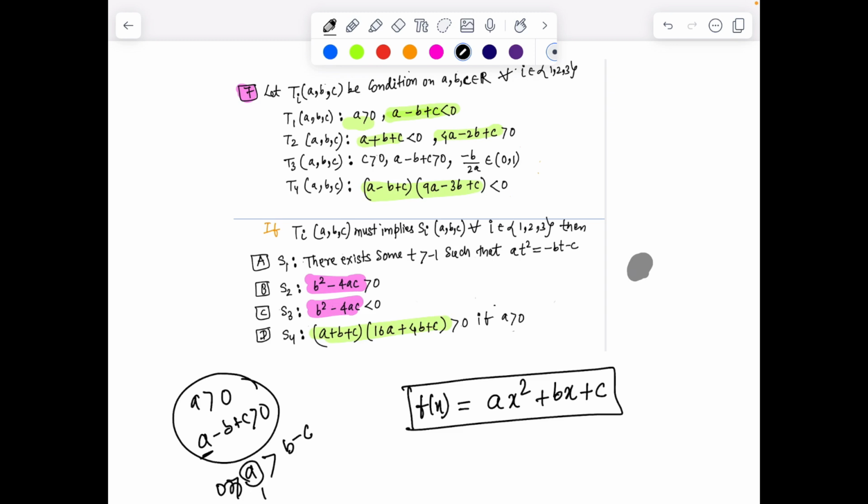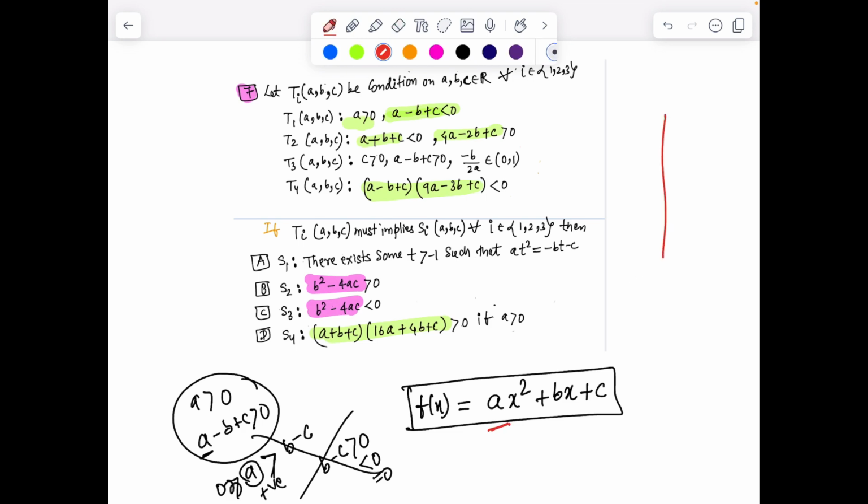Of course, we know a is positive, so we can write a is greater than b minus c. And since a is positive, this quantity itself is a positive quantity. And if a positive quantity is greater than something, b minus c can be positive, can be negative, and can be 0. So we can't conclude anything about b and c from this. Although this problem can be solved without a quadratic also, it will take a huge lot of effort. And with a quadratic, the solution will be very decent. And here we go with the solution.